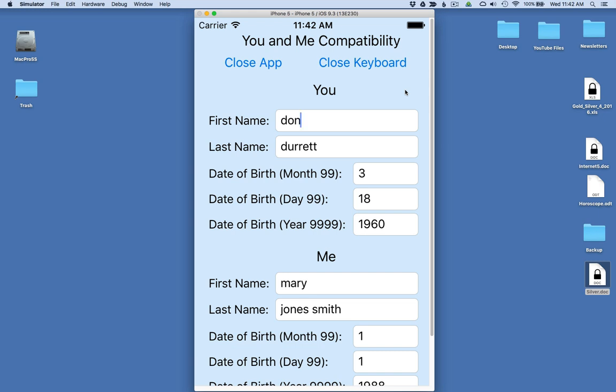Once you learn your numerology and your astrology and your science of the card number, for instance, I'm a 5 of diamonds, it's unbelievable how I equate to a 5 of diamonds. I think knowing that I'm a 5 of diamonds and knowing what a 5 of diamonds represents actually helps me understand myself more than knowing that I'm a Pisces. Knowing Pisces is also very powerful as well. But that's how important some of these factors are that we don't understand. So this is a good app to learn about yourself in addition to learning about compatibility with someone else. So I hope you like it.